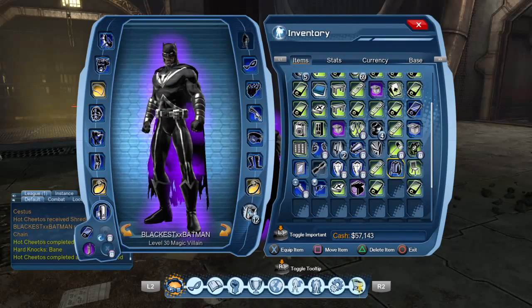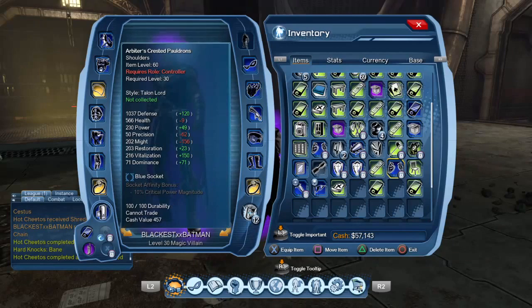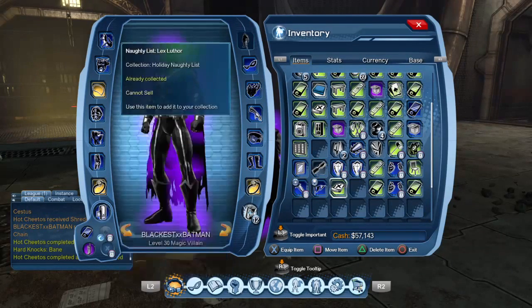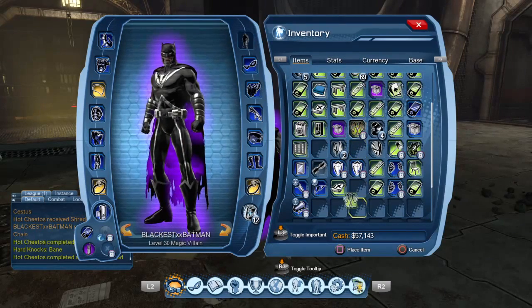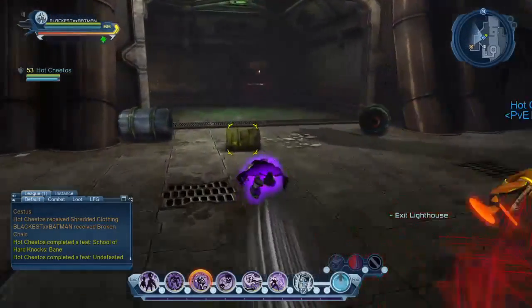So let's see what we got. Ooh, a nice, incredible sweater. And let's see what's in the box. Some shoulders we can't use anyway. It seems to be the very same shoulders. Oh well. Yeah, nice brawling weapon. Well, let's keep the weapon for later down the line. Maybe we'll use this style. Let's get out of here.